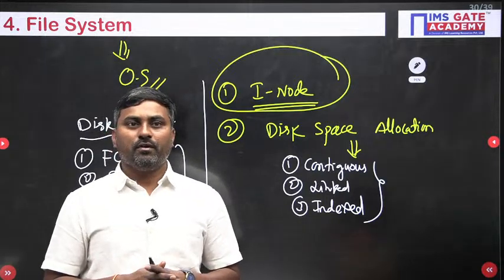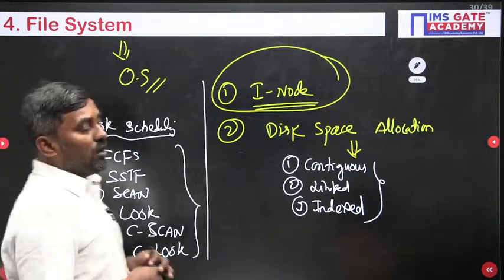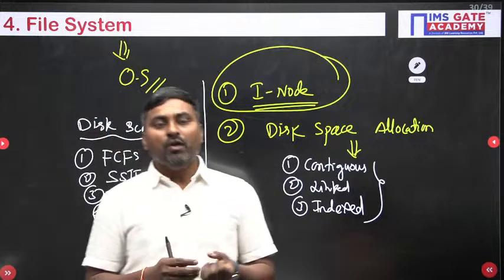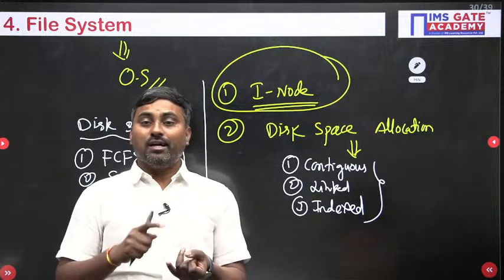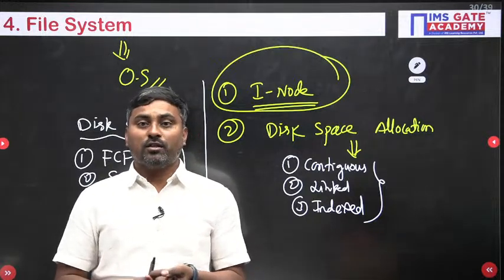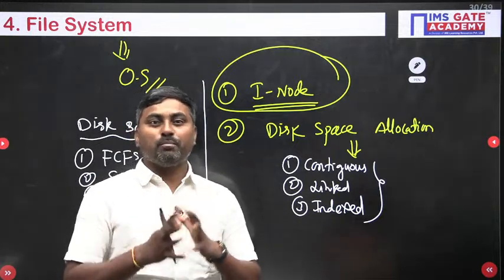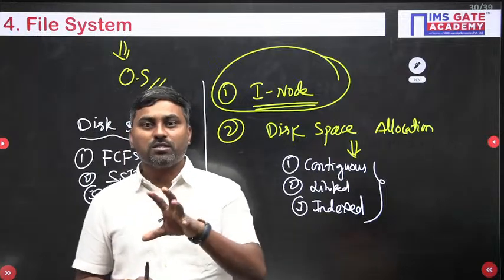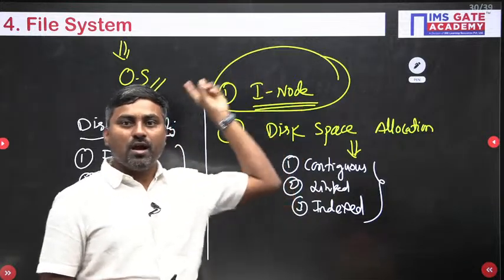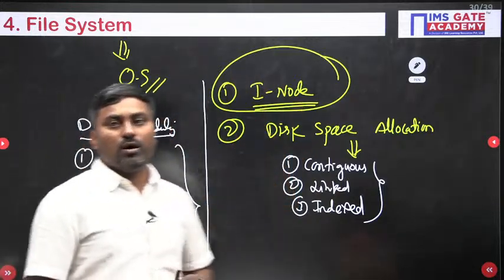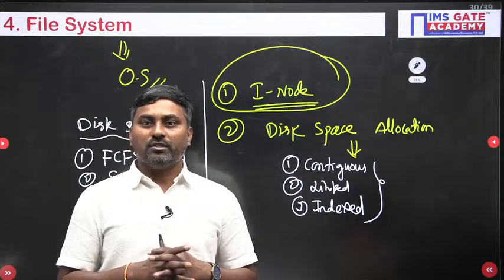Now overall, the high priority topics from operating systems: first, focus on CPU scheduling algorithms, IPC synchronization, and deadlock, especially the banker's algorithm. From memory management, paging, multi-level paging, and virtual memory, that is, page replacement algorithms. From file system, focus on disk space allocation methods as a theoretical point, inode structure as numerical questions, and numerical questions on disk scheduling algorithms. These are the essential topics from operating systems.